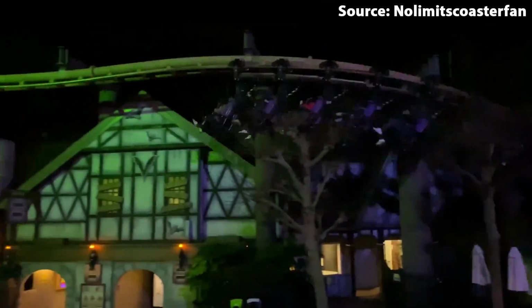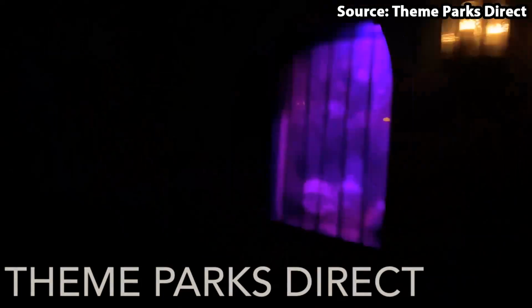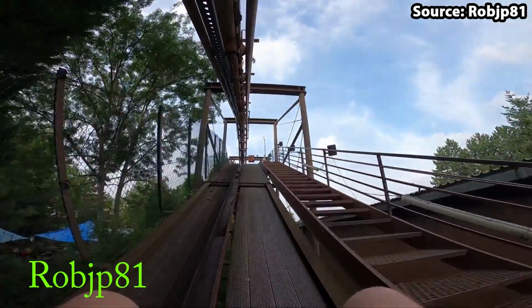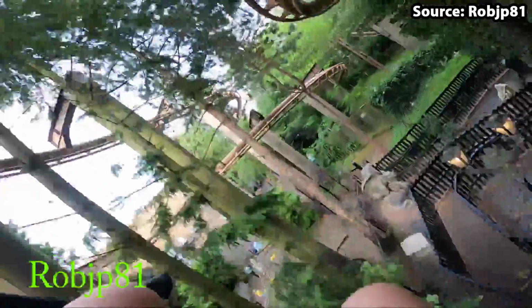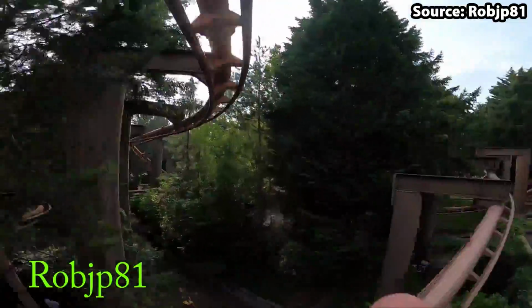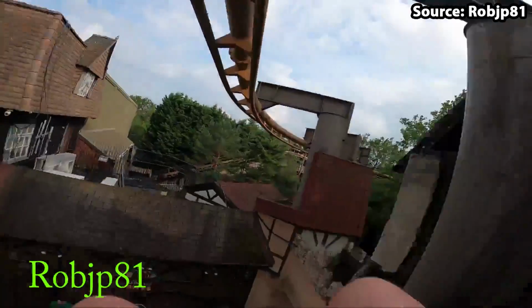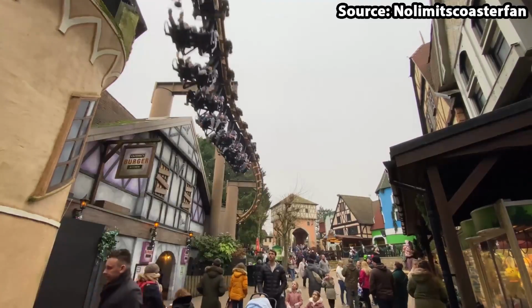Firstly, the theming is just fantastic, in both the queue line as well as the station building, which, a fun fact, the organist which is playing has got its face based on an old Phil Collins wax figure, really immersing you in this spooky land. The ride itself does not disappoint either, with a total of 2 lift hills, some unique turns and twists through the trees, as well as the famous Fly Across Transylvania scene, really bringing this family invert to the next level. Therefore, if this does not make you want to ride, I don't know what will.